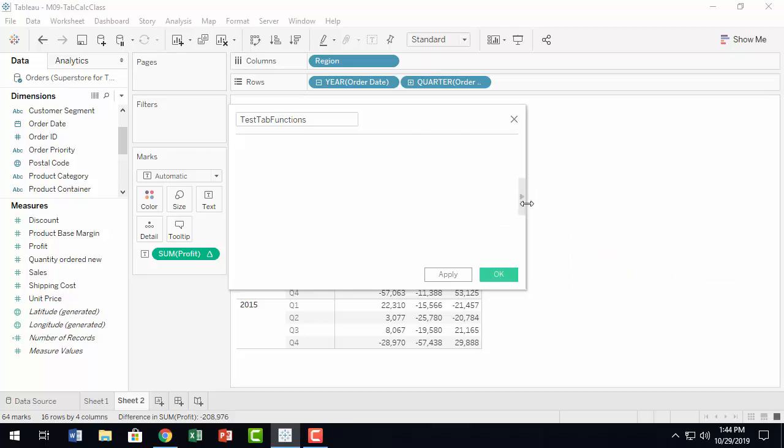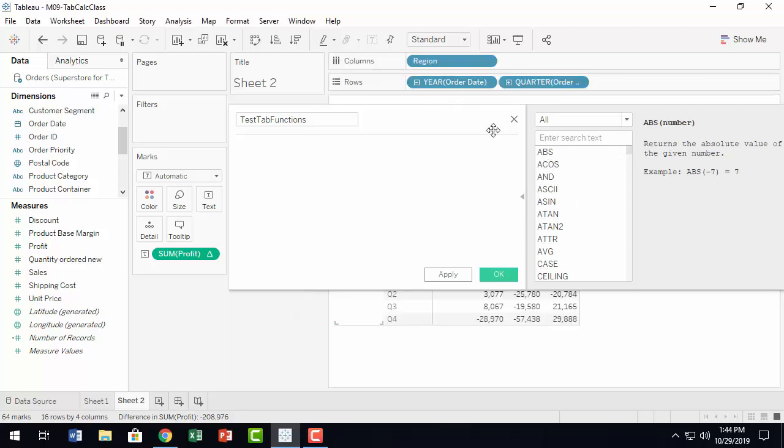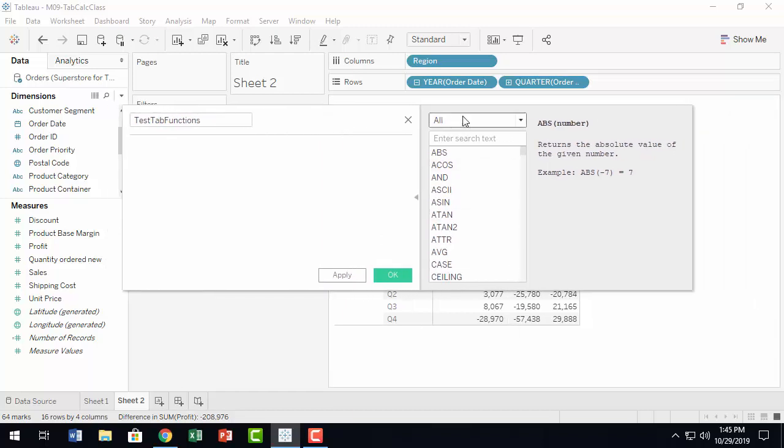Okay, so to look at the kinds of table functions that are available to us, here you see the triangle pointing this way. So click that, and that will expand some additional information for you. Yeah, there you go. All right, so like in Excel, when you start typing a function, there's a whole bunch of functions available, and they are all grouped into different categories.